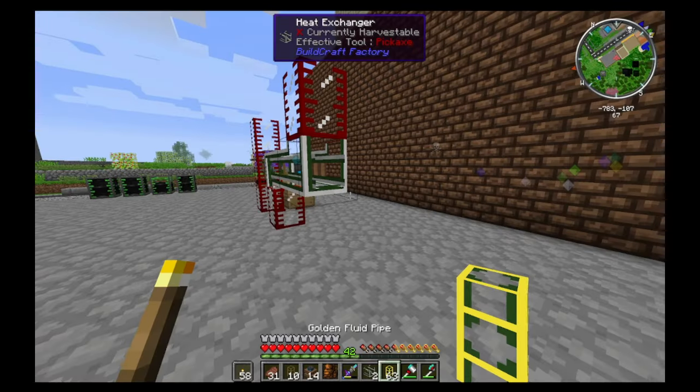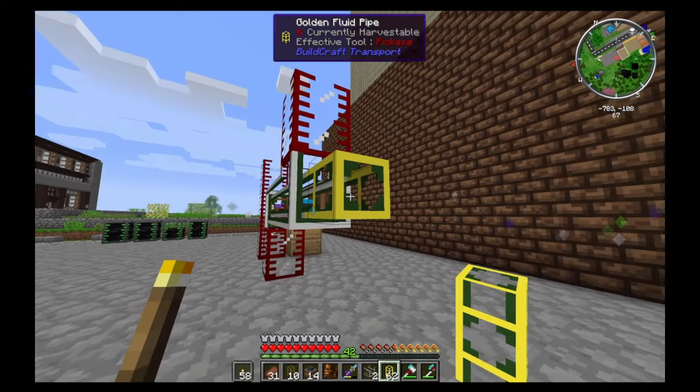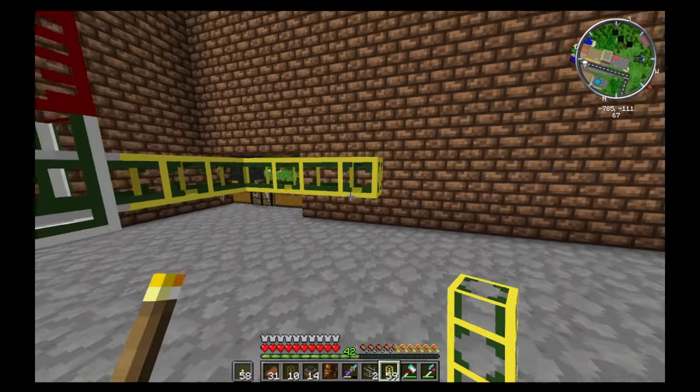Right, let's get these golden fluid pipes. I found these in my base. I probably acquired them from somewhere else, but, you know, fair game. So we'll take these fluid pipes and then we'll feed it.